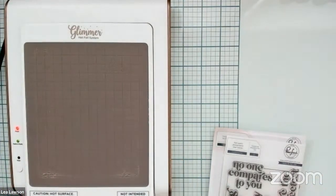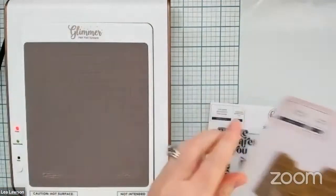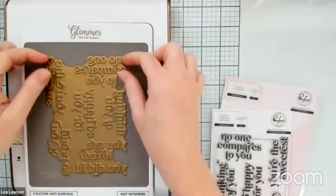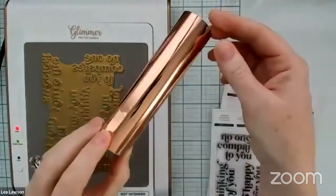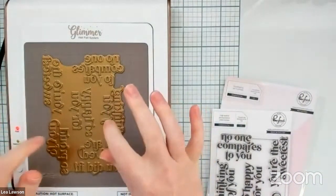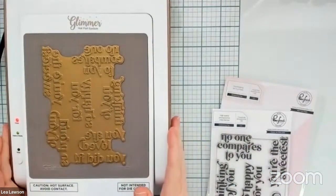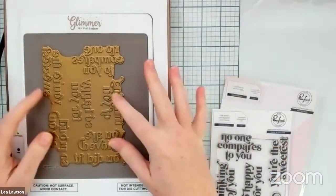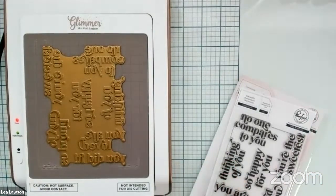So we are going to do just a little bit of foiling today. I wanted to foil the Celebrating You sentiments. I have these foiled in a lot of colors, but I don't think I had the blush foil. That's this shade right here, which I am obsessed with right now. I don't believe I had the blush foil when these came out. I did a whole bunch of foiling at one time when our Celebrating You and Perfect Sentiments came out, so I don't have them in the blush color. So we're going to go ahead and foil them in blush.